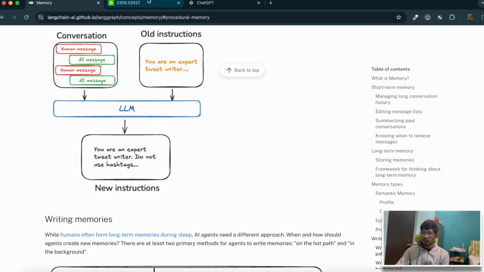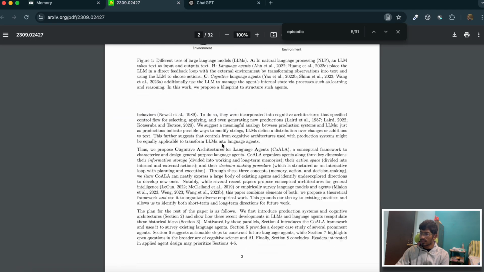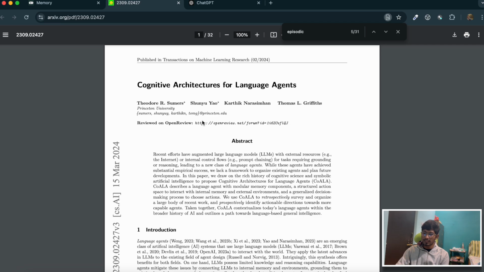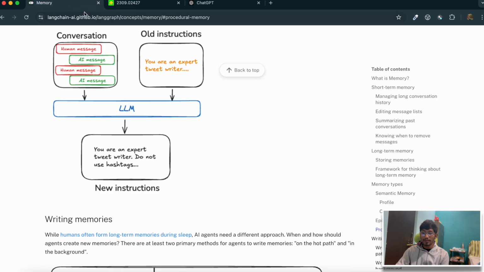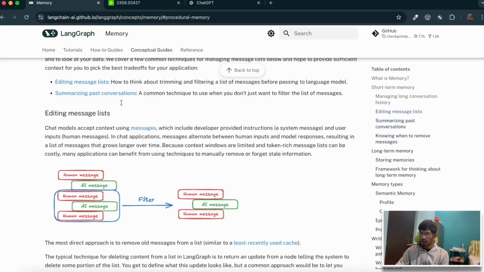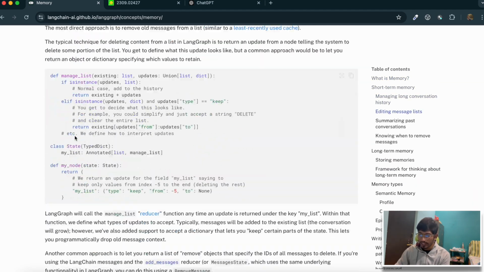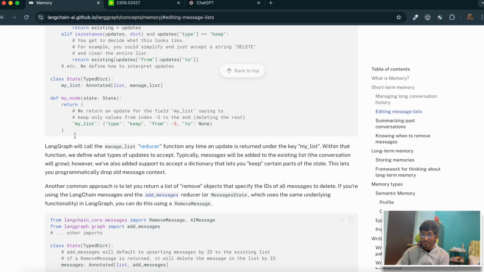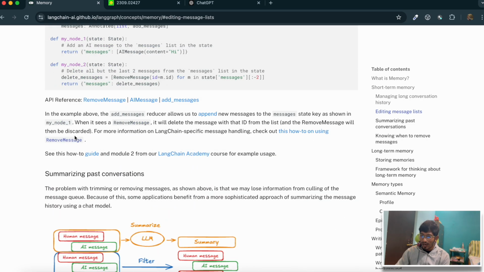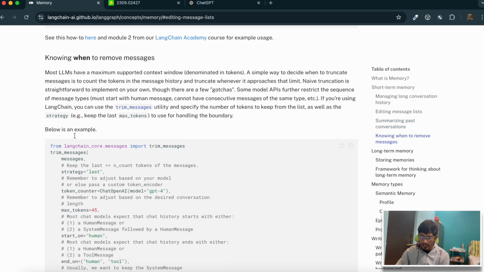I'll suggest you go through this research paper. If you like, I'll put the link in the description box. And mainly this documentation of LangChain to understand memory. It is explained in a beautiful manner how to implement short-term memory, how to implement semantic memory, how to implement procedural memory in the LangChain framework.